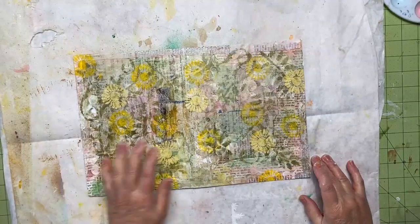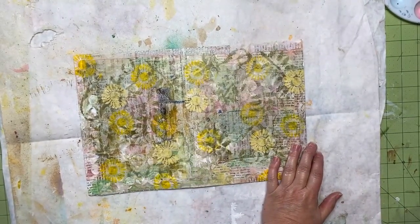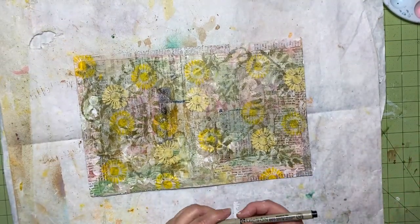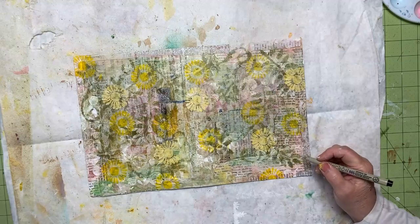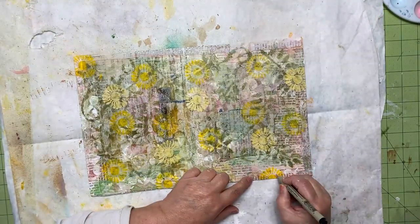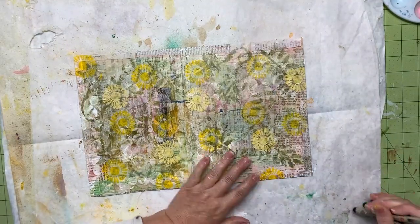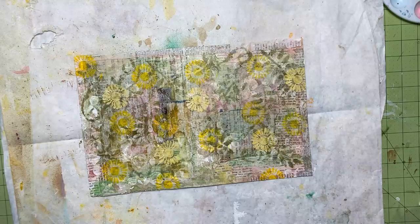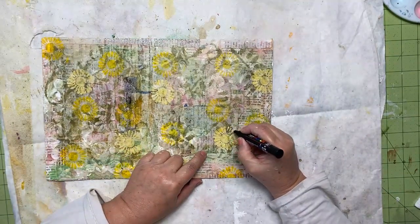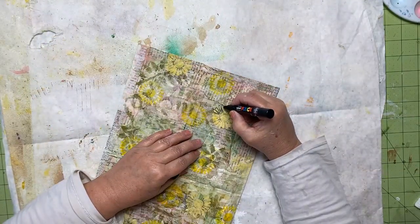All right, I am now at the stage where I want to do some mark making. I'm going to take my Micron pen number 005. I'm going to outline my daisies. Start down here in the corner and make sure that's what I want to do. Okay, that isn't going to happen with the Micron. So let's use my black Posca pen. It's a little thicker than I wanted for a line, but it'll be okay. And in the long scheme of things, we'll be fine.